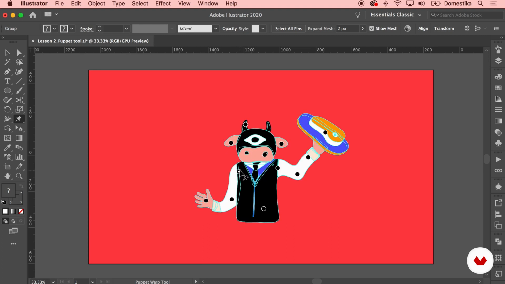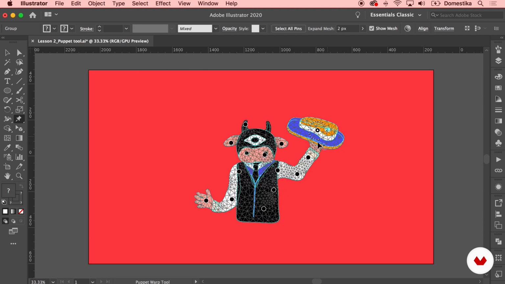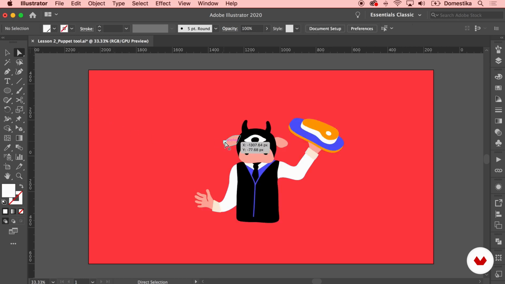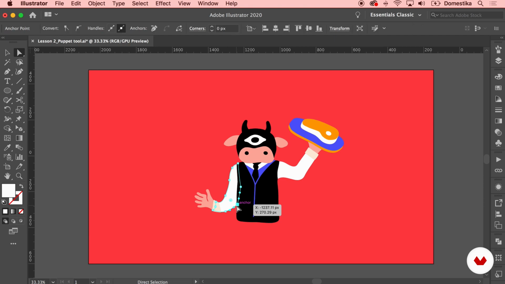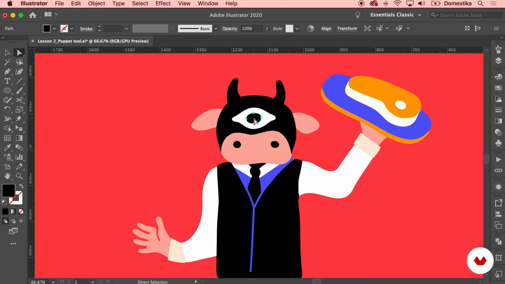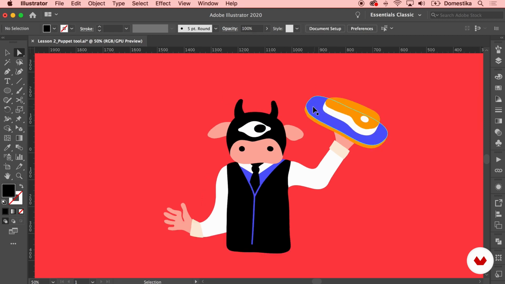And here it feels the body, we lost a bit of the motion. The most surprising part about this tool is that now you see all this grid, but if I'm just gonna click my white arrow, you see that I'm back to normal. I'm back to the normal shape, and I can go ahead and further adjust if I want any of the anchor points to improve the work that the Puppet tool did, or I can even adjust the illustration. So for example, the eye perhaps should look at the tray that is falling, and so on.